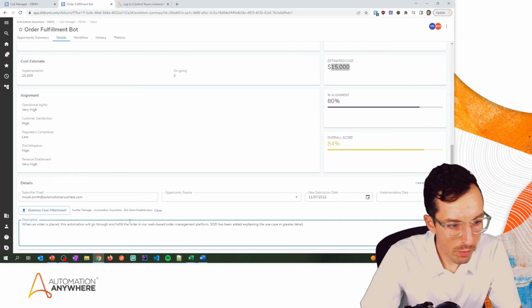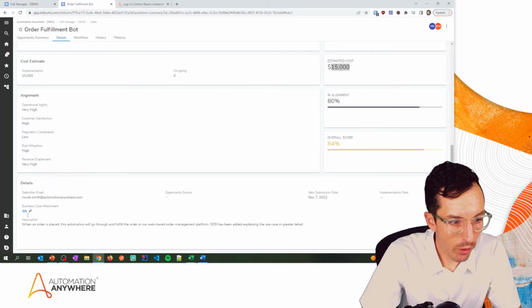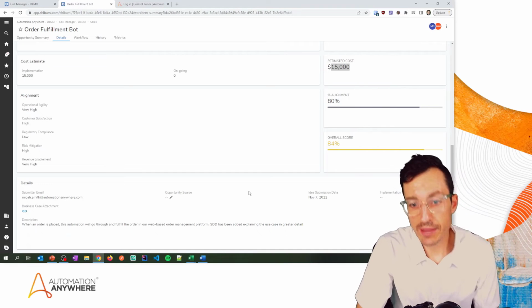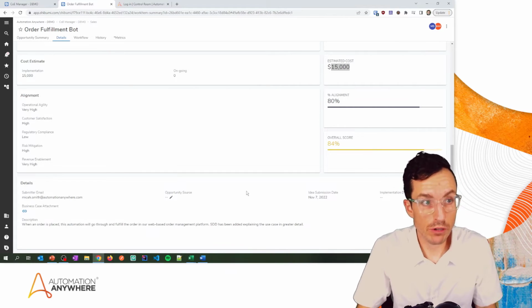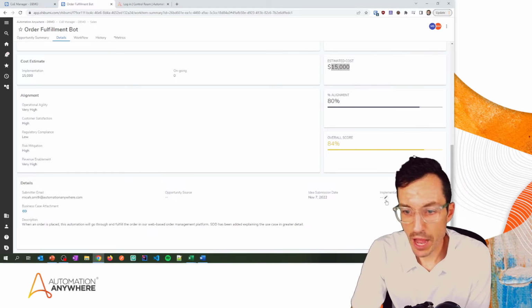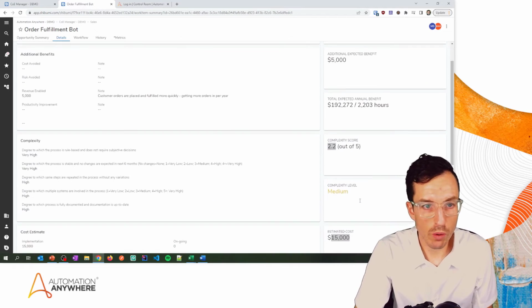Probably not the most appropriate thing for just a description, but I'm going to hit save here. And we're going to see that now there is a file that has been saved, and I have the ability to download that if I need to. And that can be referenced by my developers as they eventually get to working on this, right? I also might set an implementation date here if I want to. I don't have to set it quite yet.